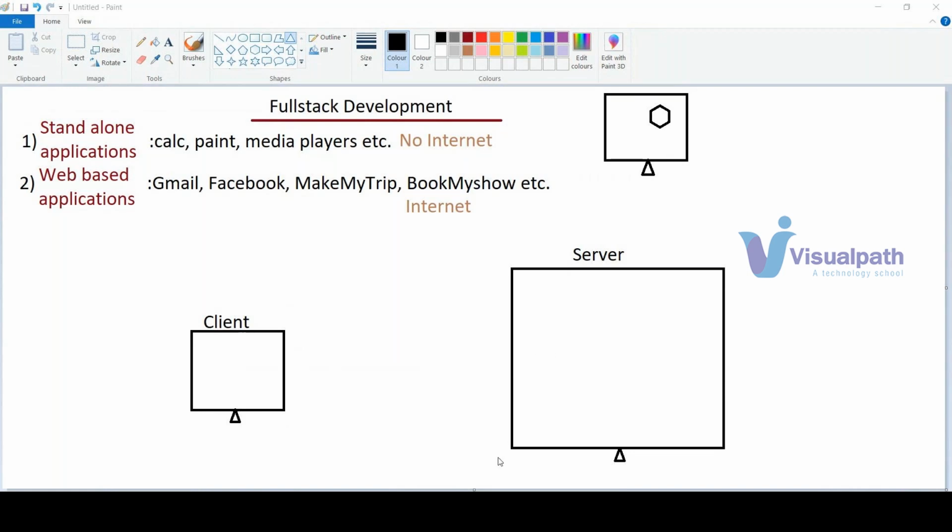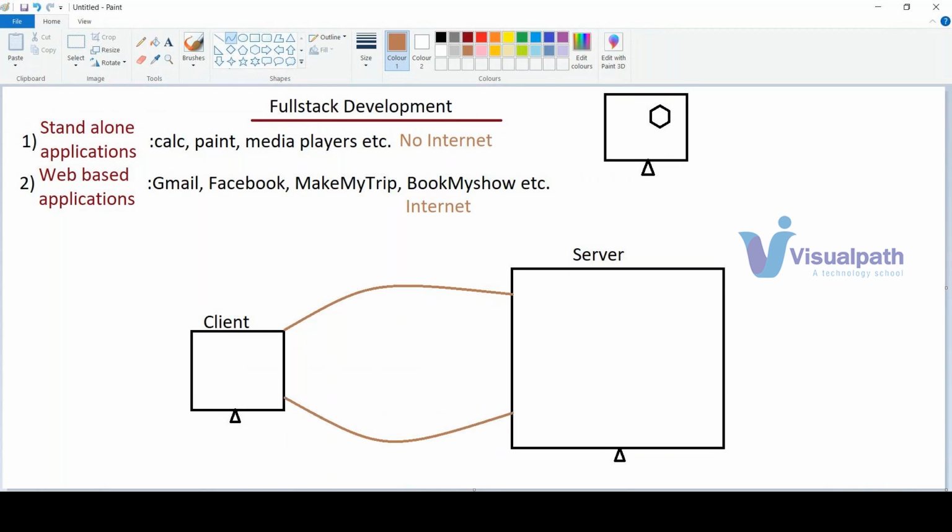And how about that connection? See, the client system is your computer or your phone or whatever your device is, and it should be connected with the server system. Let's say in this example we have a Gmail server, right? The Gmail server obviously will be at the Google office, and your client system is at your home.